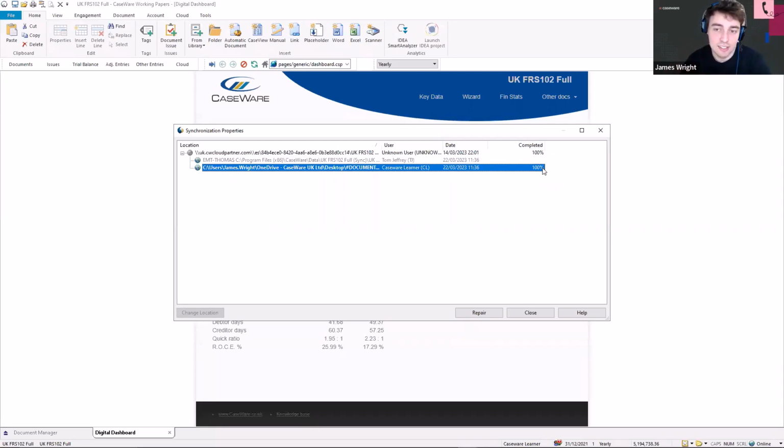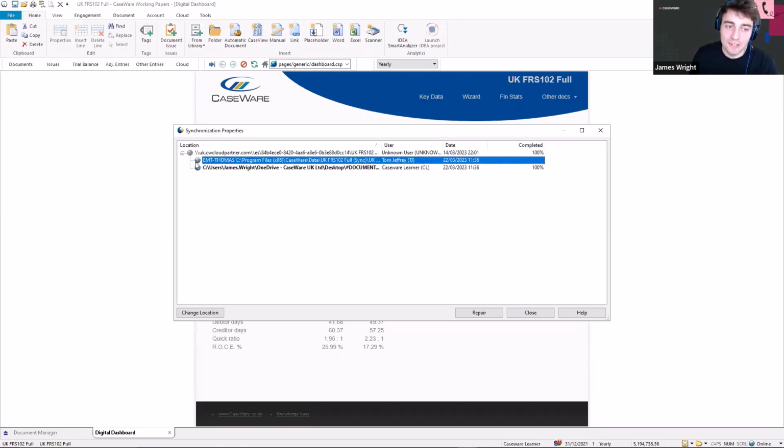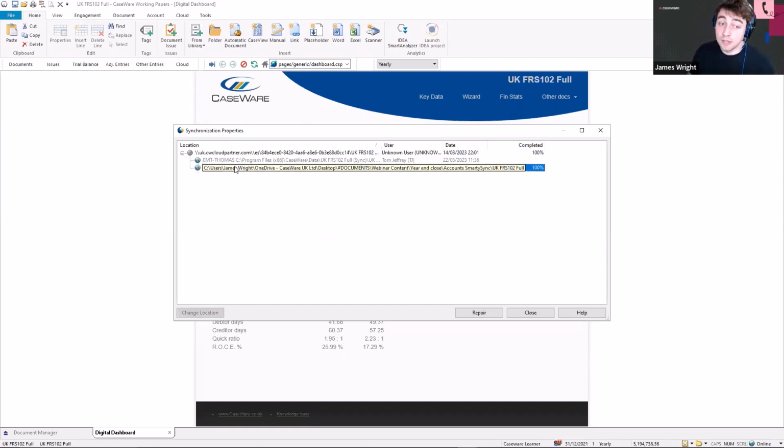Okay, and in regards to the status of people who are online at the moment who have the file, we can see that Tom is actually within the file because he's got a coloured-in little Earth logo there. If that was grayed out, he'd still have a child copy on his machine, and he still would be able to access that. But of course, he's not online at the moment. There is an issue presented with Tom having a child copy, and we need to make sure that we abandon his copy, so break the links between his copy and the parent, and ensure that we are the only person with a copy before we do this year-end close process.